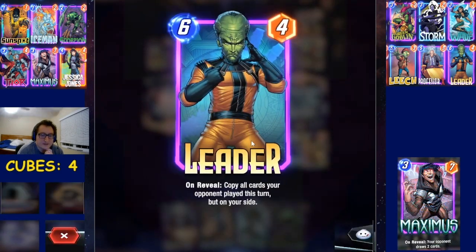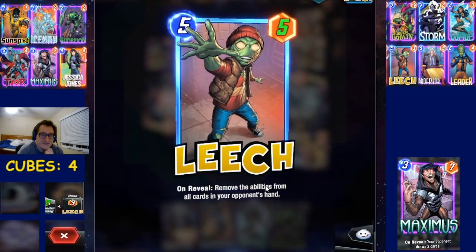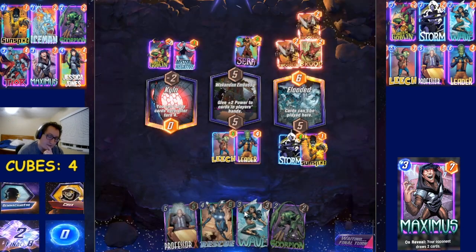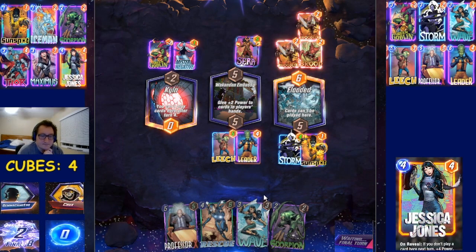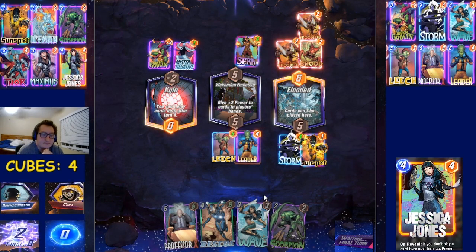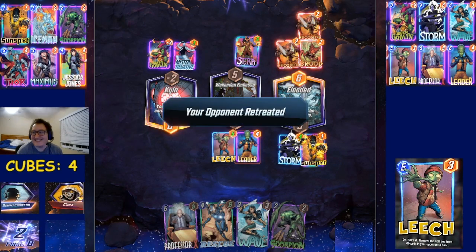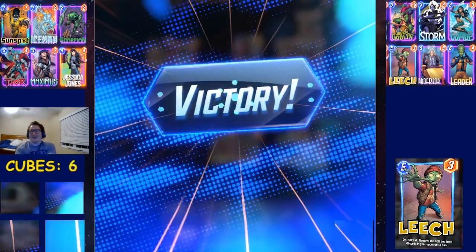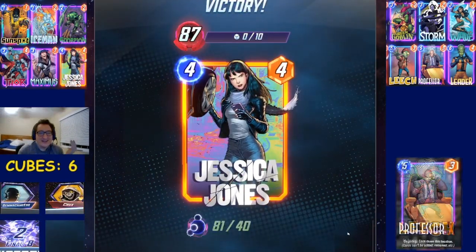I believe Leader does get the abilities Sans Leach, though. So, like, I get them with their abilities, which would give me power. We will find out. And no one likes playing against this deck. And that's another 2-cuber. And we're up to 87.